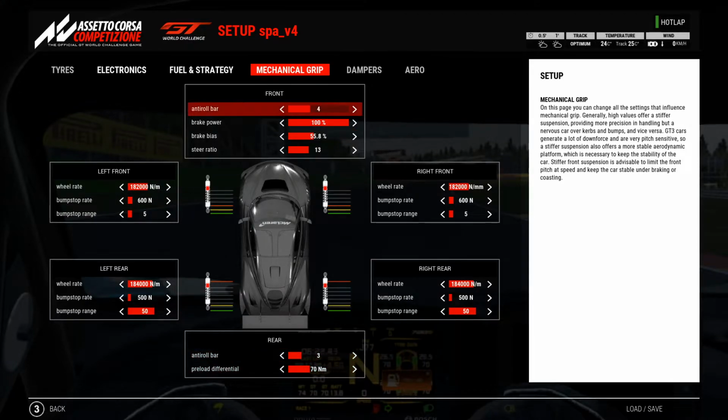The balance between the anti-roll bars on this car, it seemed like the front set the tone of the car, and then the rear, you wanted to keep it basically at the same kind of stiffness, or maybe just slightly softer. Obviously, I don't think that they're the same front to rear, even if it's on 4 and 4, but that was just a good way to balance it the way the car felt. Kind of made sense to me like that.